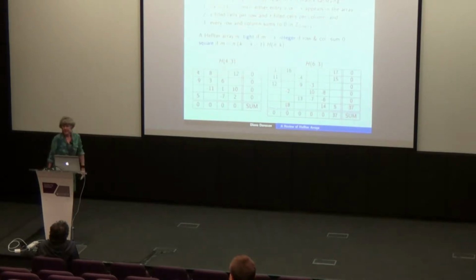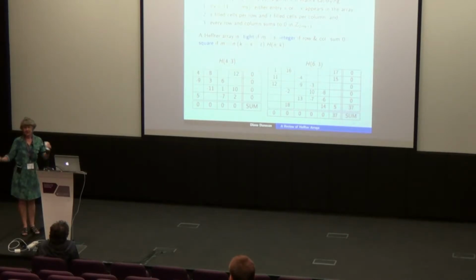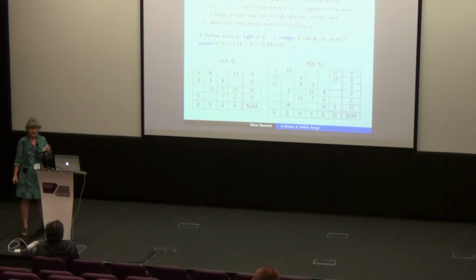Okay, so because it's late in the conference, I'm only going to give you a general idea of what we've done. A lot of the proofs in this area involve a lot of basic arithmetic, so they're not terribly interesting to plod your way through, but what I want to give you is a general feel for what we've done. So this is the only slide that has a definition on it. There will be a few other slides which have some theorems on it, but otherwise we're generally going to look at examples. So, what is a Heffter array?